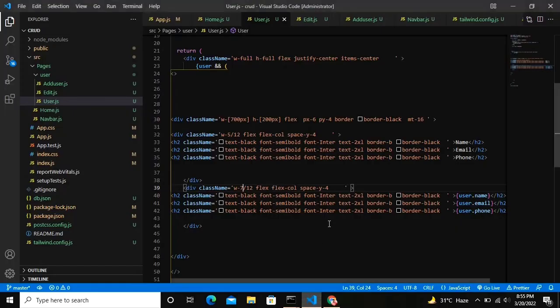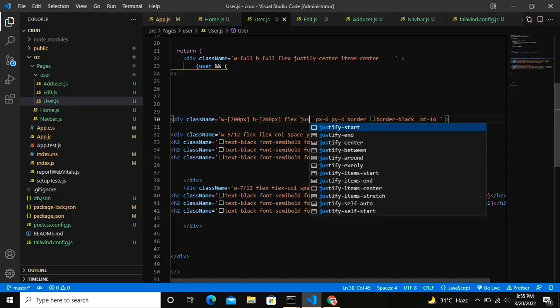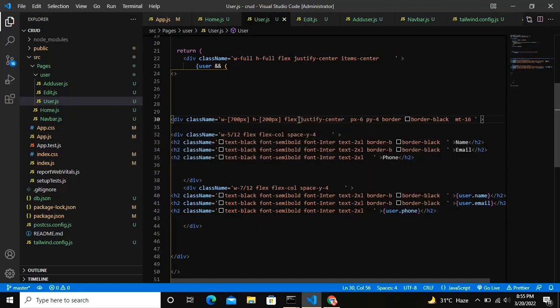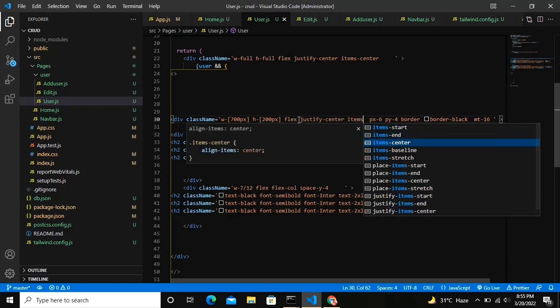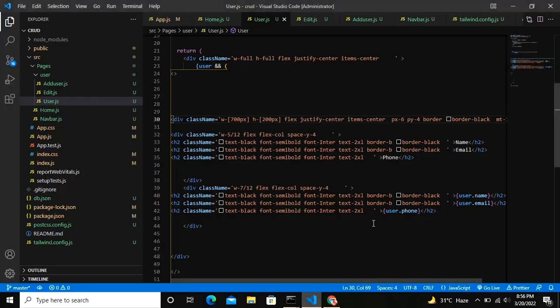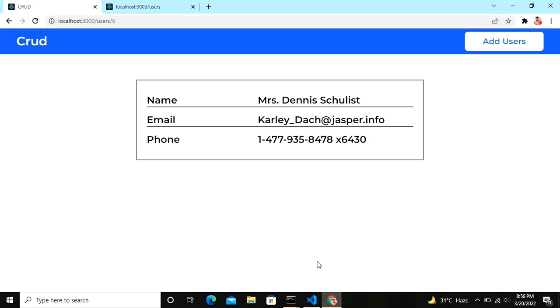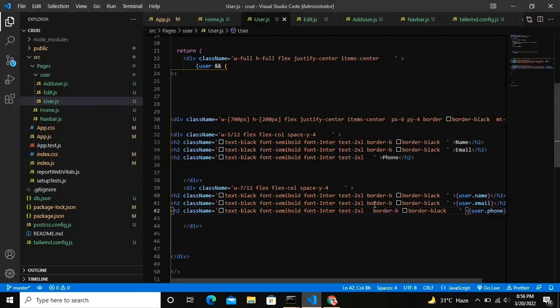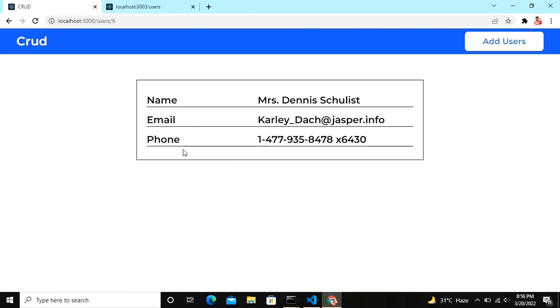Okay. Here we can just remove the last border. And instead of doing this much, we could have just done justify center and items center. I think the border was good. Now it's looking very bad. So good. It's looking good to me. Maybe you are not satisfied. I can't do anything about that.